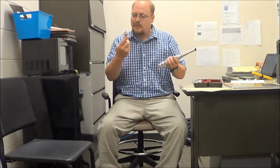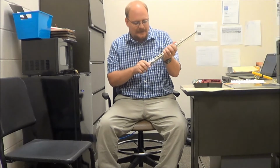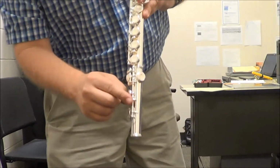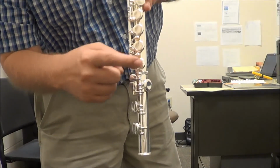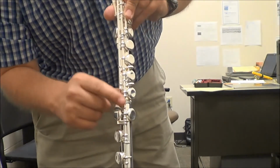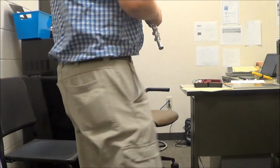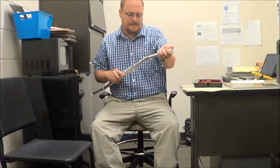So, I always start by having them put the foot joint onto the body. And when they do that, you want to make sure that the rod right here lines up with the middle of this pad down here. You're going to have a lot of kids that try to line up the rods like that. That is incorrect. Your pinky will be in the wrong spot. So you want to line it up like that. And then we put the head joint on.